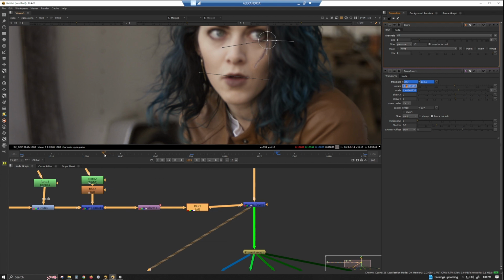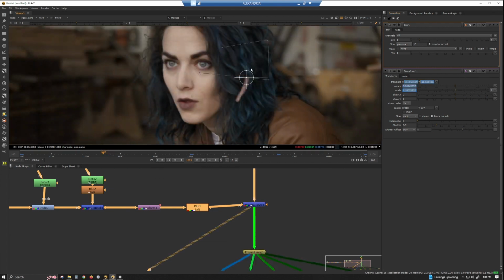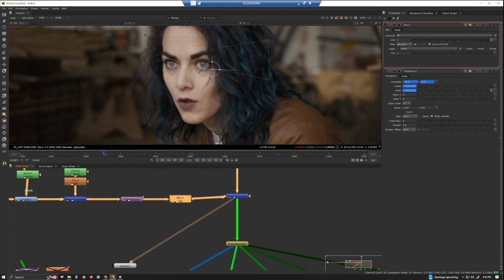And 25. All right, so we've got ourselves our 5 setups here.